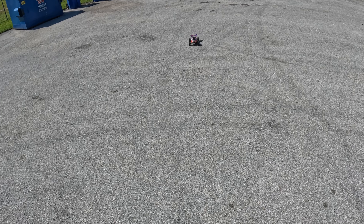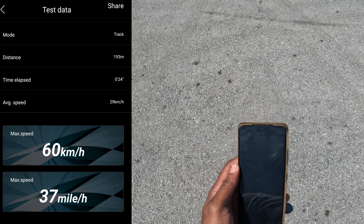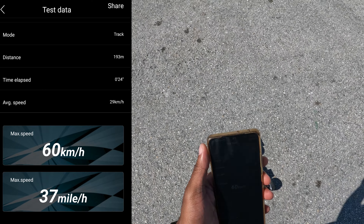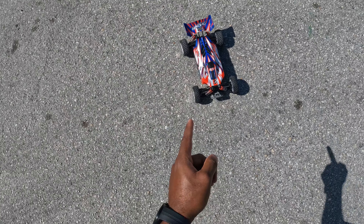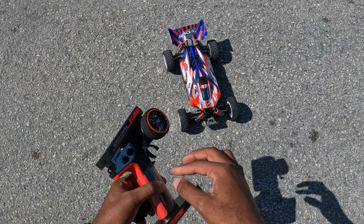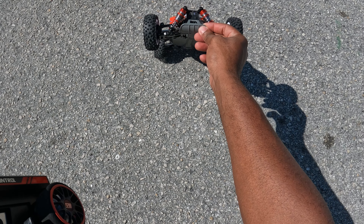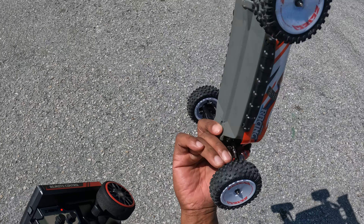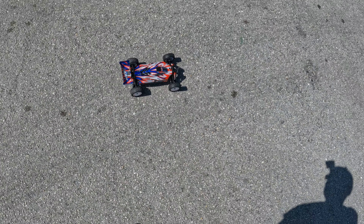I can't wait to swap out the ESC — last time we swapped the ESC on another car it got wild. Speed read 60 this time, lost one kilometer an hour — that's fine, we've been punching it. But in my opinion that's not what this thing was designed for; it was designed for bashing, hitting big jumps, getting good air because it's light enough with all this plastic. Let's bash!